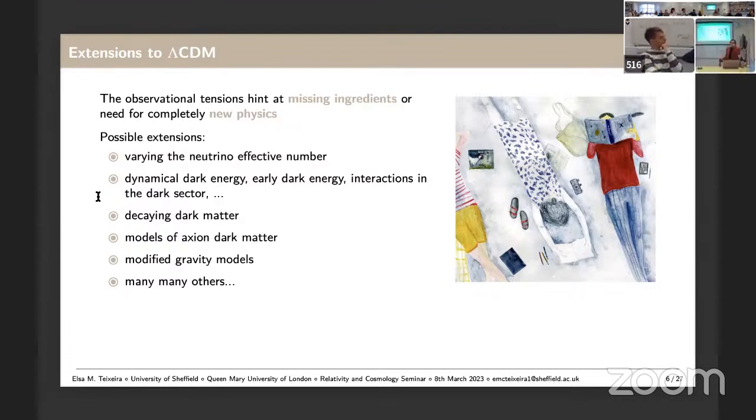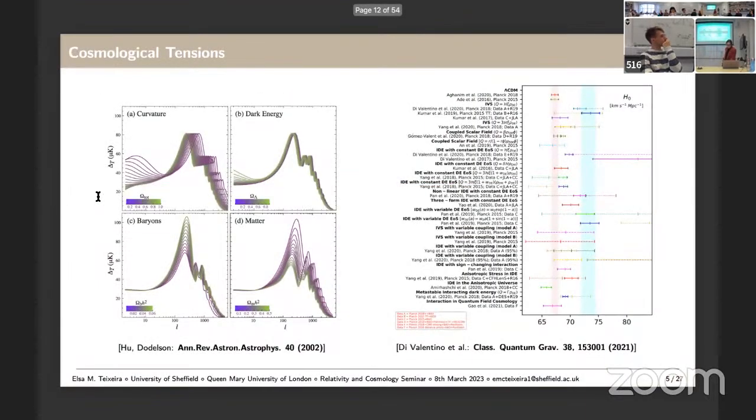But one thing that's important is because we know that there's this discrepancy between the late and the early universe, we know that something has to change in the early universe. So we cannot just have some kind of late time modification that would give us maybe a larger age, but it will still keep the tensions because we know that this will start in the early universe and they will propagate towards the late universe. So it's not just about proposing a model and then coming here and seeing how well it fits. It also has to explain the Hubble flow up until today.